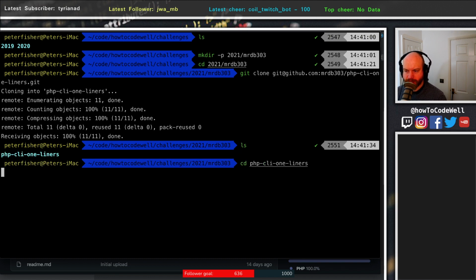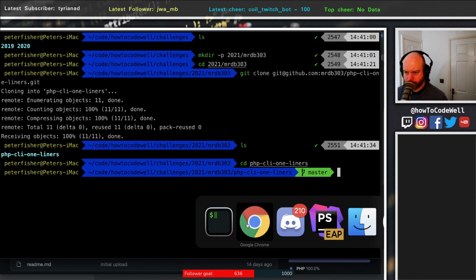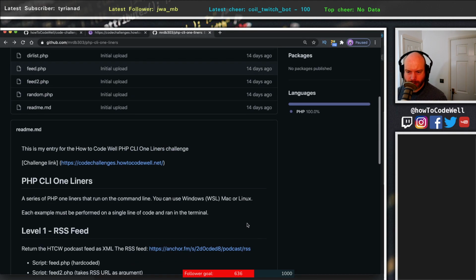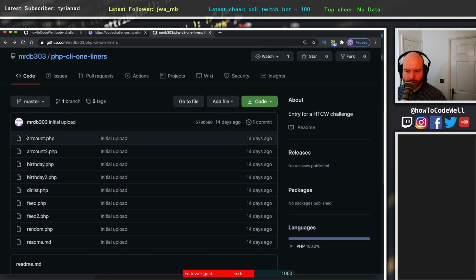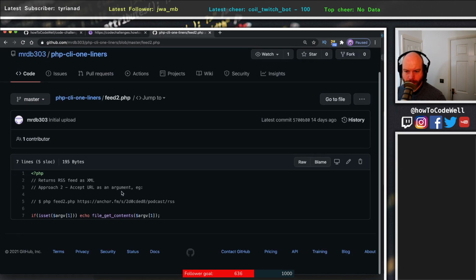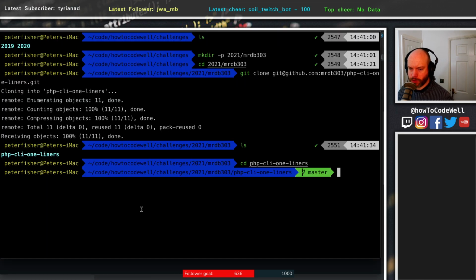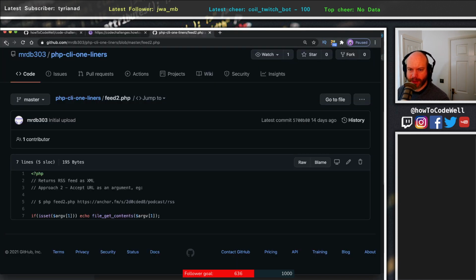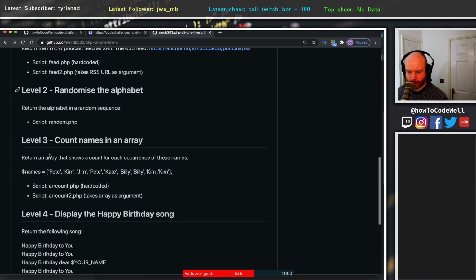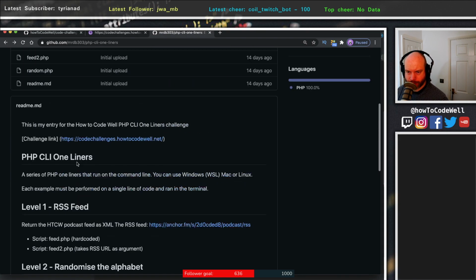Okay, cd into the project, and let's read the readme down here. Level 1 takes an RSS feed. Right, let's just have a little noodle on that one. So php feed2.php, passing in an argument, right? Argument 1, and that would be the argument of... oh, it's in the comment.